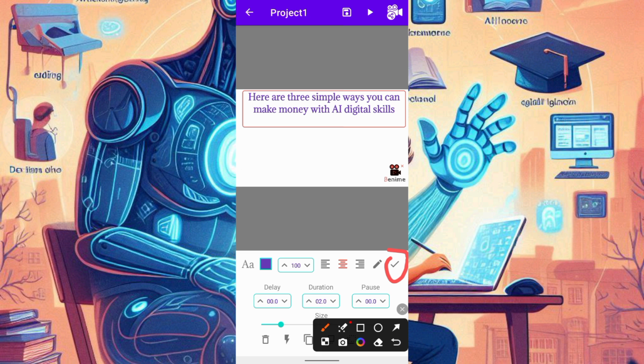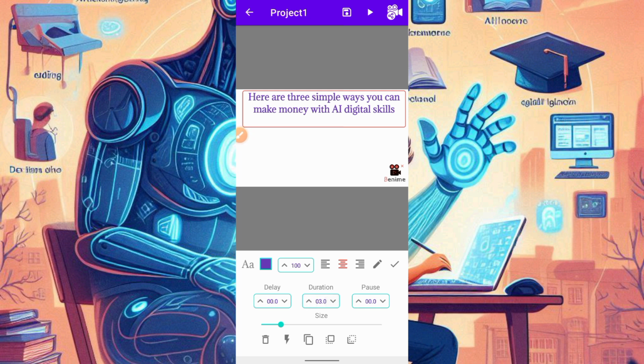So now as we proceed, this point here is grayed out, but it's not going to be useful for you for now. Our focus is going to be on this duration that you see here. This is the duration. You can actually click it. How long are you going to allow your write-up to be here? Here it is 2 seconds, and it depends on the duration that you want each of your slides to appear. For my own, I will prefer, let's just use 3 seconds. You just have to tap here to put 3 seconds.